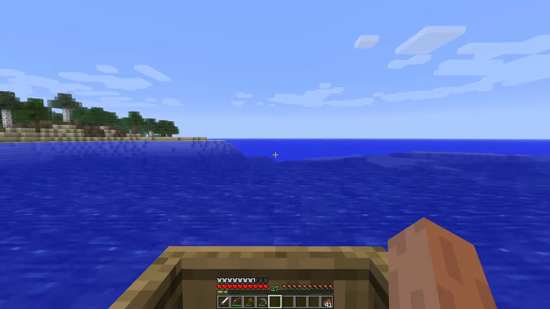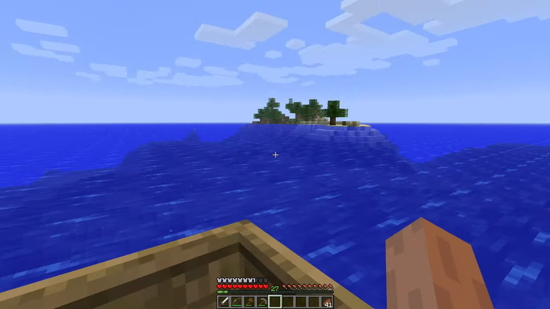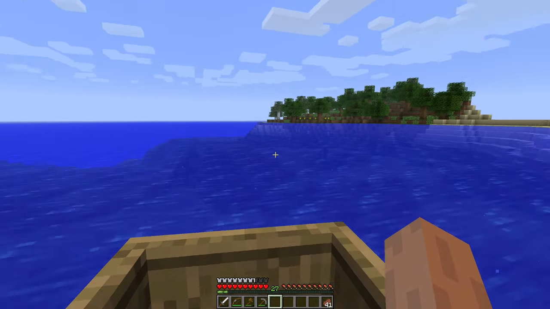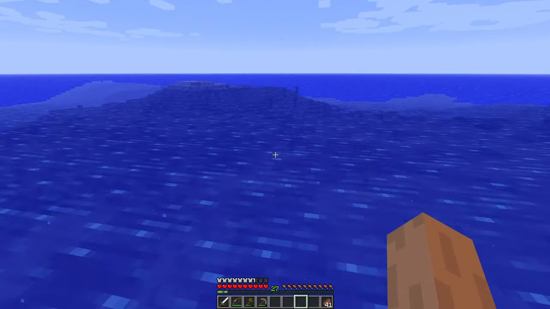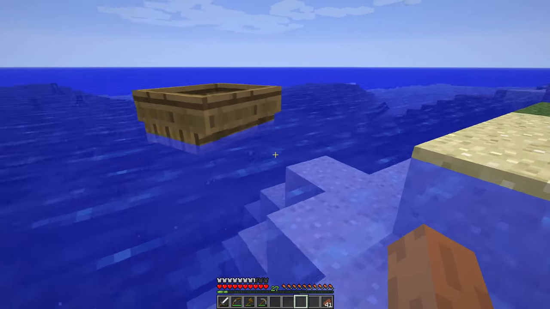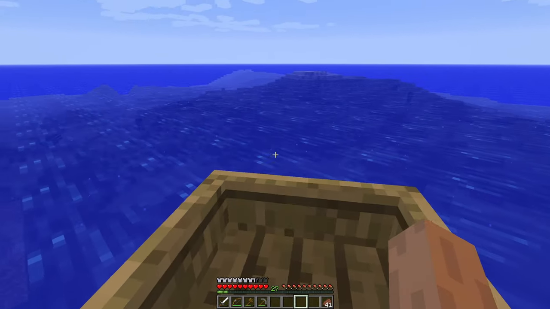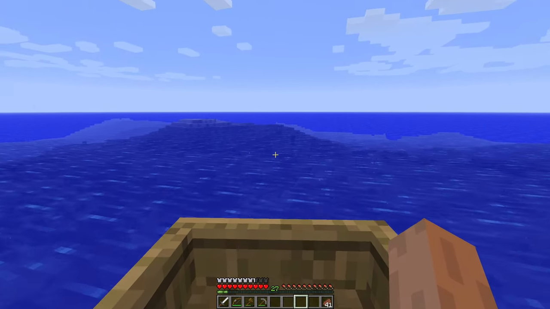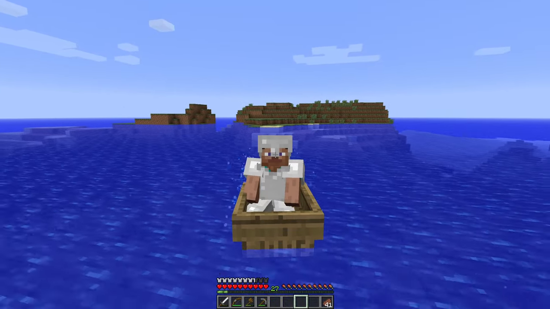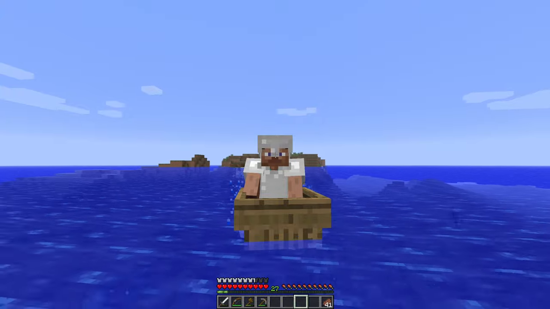There we go. The little oak tree island. That's really cute. Unfortunately, oak trees is not what we're looking for. Come on, Minecraft, get it together. No. Oh! Wait, you can just get out of boats? I did not know this. It's by right-clicking. Okay, I was trying to shift out of the boat for the past 4 episodes.